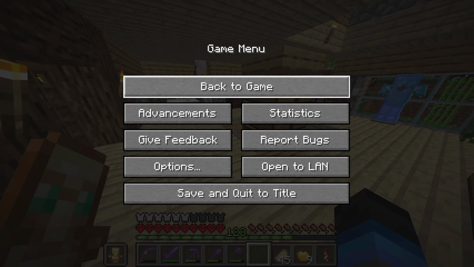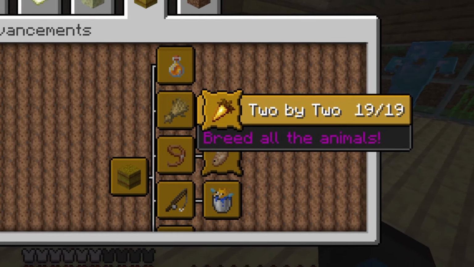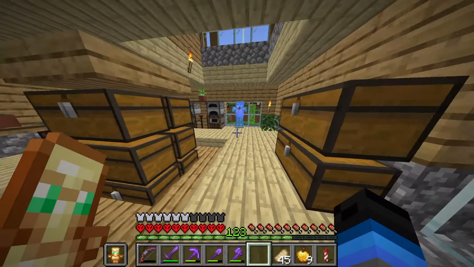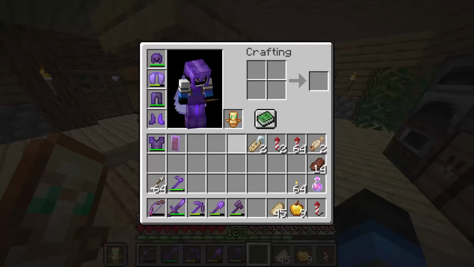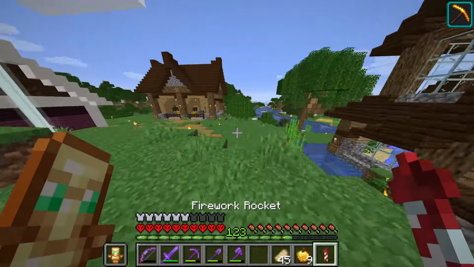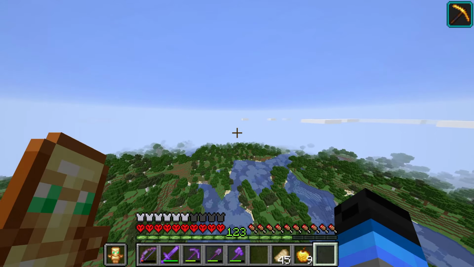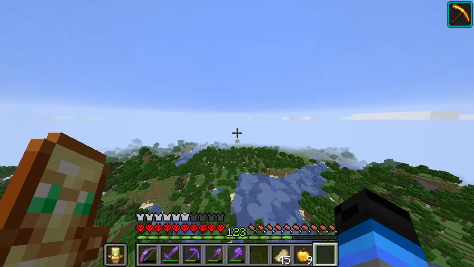Now, in the last episode, what we got up to is we actually completed the achievement where we bred all the animals. And one of those animals that we bred for the first time was turtles. And I actually wanted to see if I could go find some turtles and just create a turtle farm. So I'm going to fly out this way for a second. I just want to see what the closest place I can find turtles.